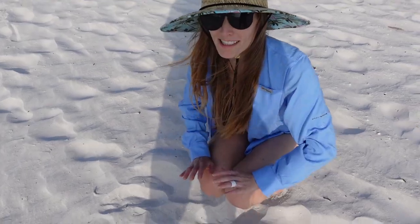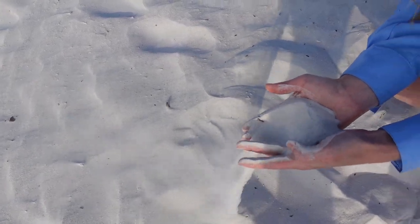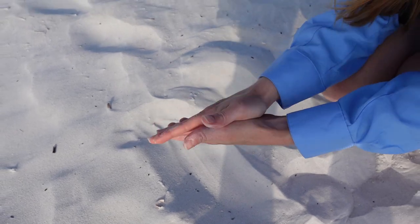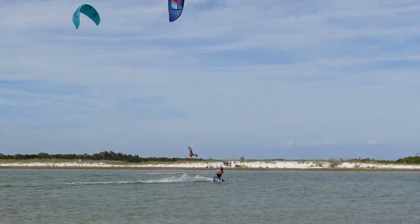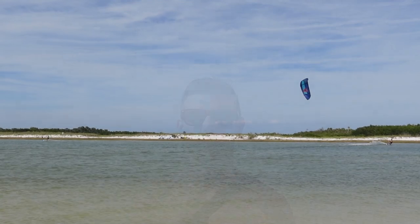I want to show you the difference between the sand from East Shore and North Shore. Here on North Shore, the sand is much more fine — you can still find pieces of shell in it, but it's much softer. We soon discovered that like East Beach, North Beach is also a popular spot for kite surfing on a windy day. We're really enjoying this beach. The sand's nice and soft, there's a bunch of kite boarders out, and now that we've had some time to relax, we're going to explore the rest of North Shore Beach.